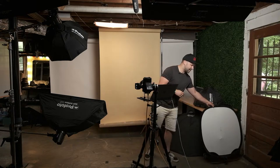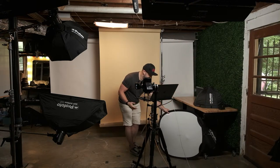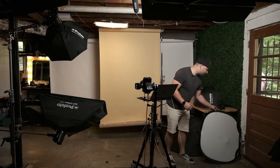The only place that you may run into an issue with a reflector is that, depending on how close you're getting, it could start creeping into the frame. I shot headshots with Peter Hurley for a whole bunch of years in New York City out of a studio, and so I've adopted the horizontal headshot thing myself. So this isn't so much of an issue for me, because I have a little more latitude up and down. But if you shoot your headshots in more of a portrait setup, the downside to the reflector route is you're only going to have so much space that you can move.